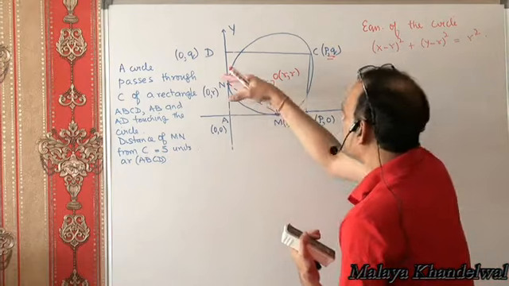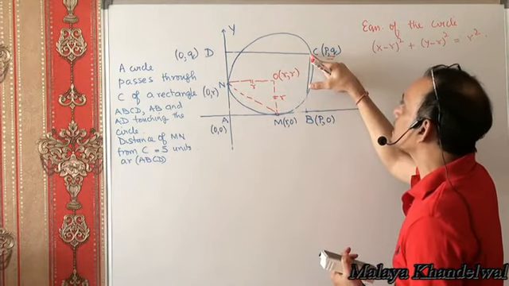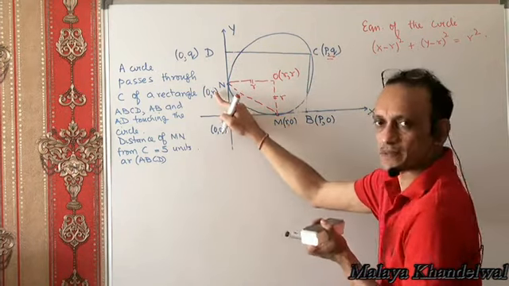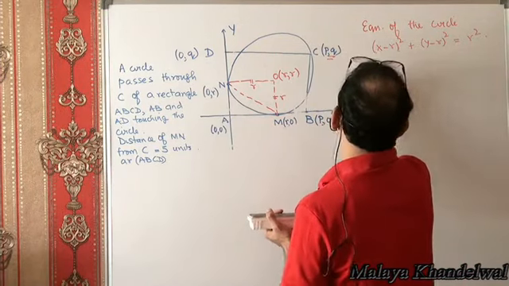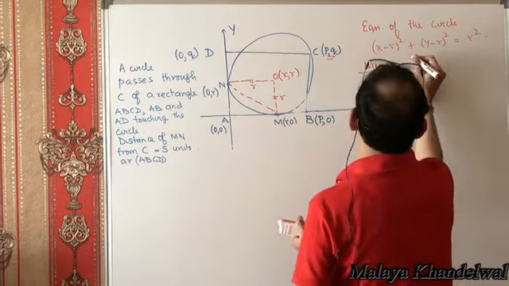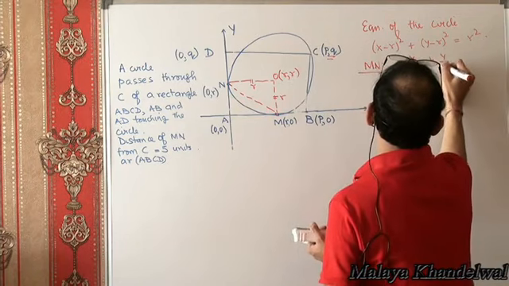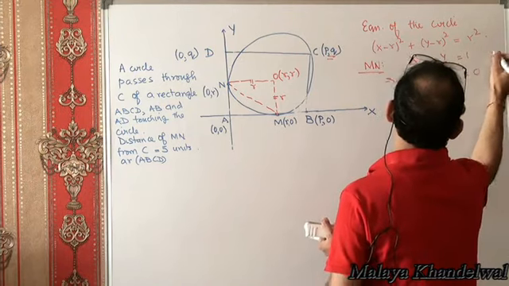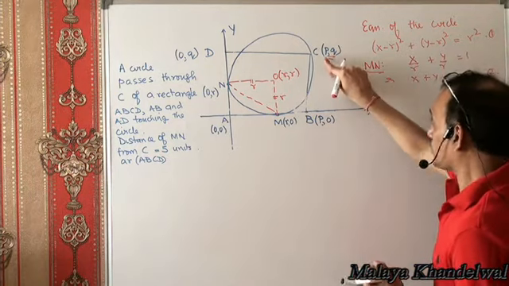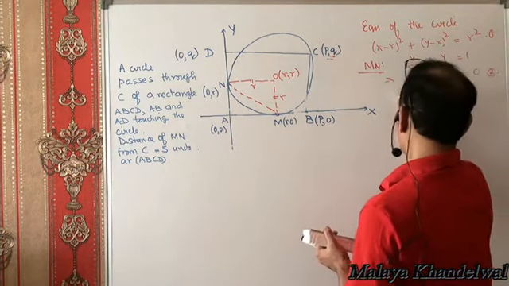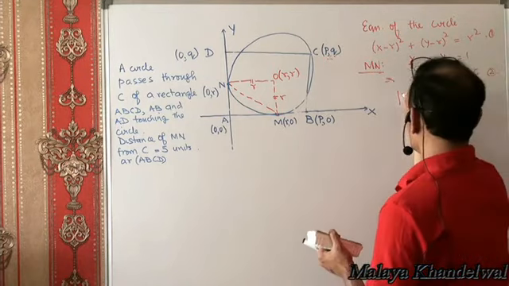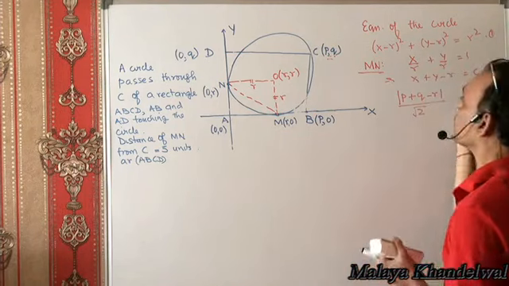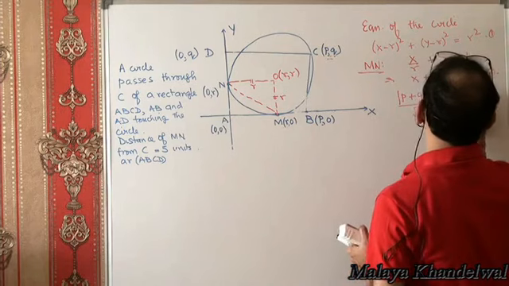What's required is the equation of MN so that I can compute the perpendicular distance of C from MN. What's the equation of MN? Look, its x-intercept is r, y-intercept is r. So the equation of MN is very clearly x by r plus y by r equal to 1, or I can write this as x plus y minus r equal to 0. Right? That's the equation. Now the distance of (P, Q) from this line, x plus y minus r, is (P plus Q minus r) divided by root 2. And that's given to be 5.